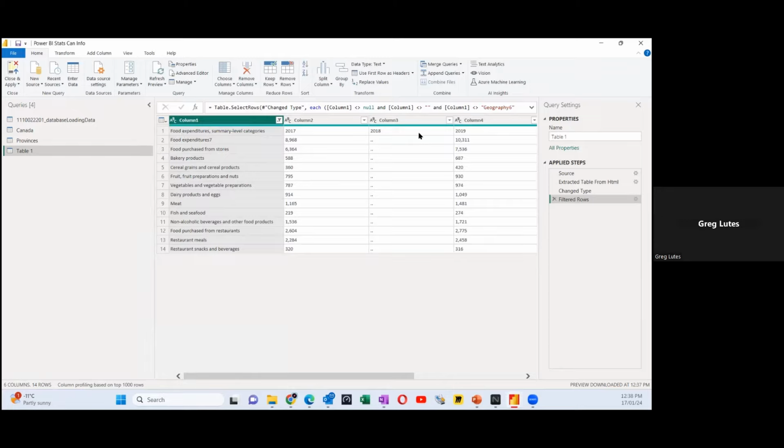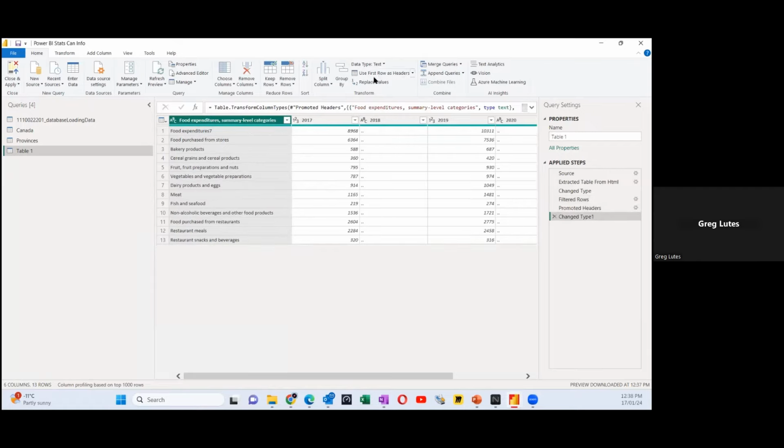And I got a button for that too. I can click on Use First Row as Headers, and it promotes that row. And now it's perfect. I can give the table a much better name and call it Food Expenditures.